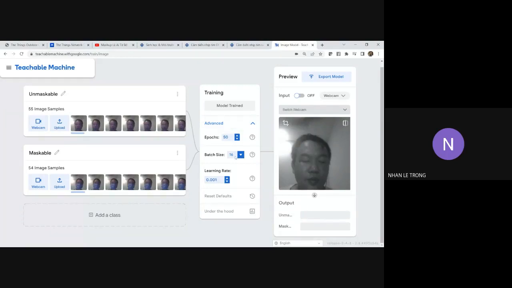So we have 100 pictures, but we use just 16 of them to train the AI model. After that, we use the next 16 pictures until we finish all of the pictures, and we finish one epoch. Then we repeat the process again: 16 pictures, 16 pictures, 16 pictures until we finish 100 pictures, and we finish the second epoch.